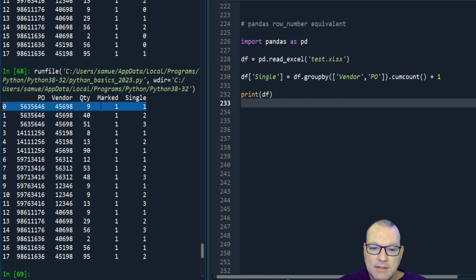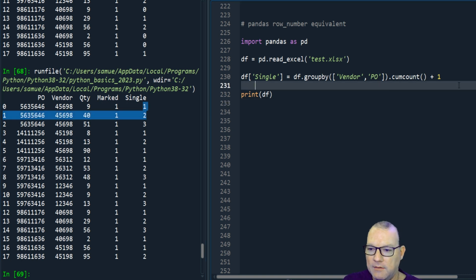So this is a perfect example of how to count all of some rows and parts of others. In SQL, it's the window function row number, and you partition over these here. In Pandas, when you begin to think of these as columns that are standalone, this begins to make a lot more sense.